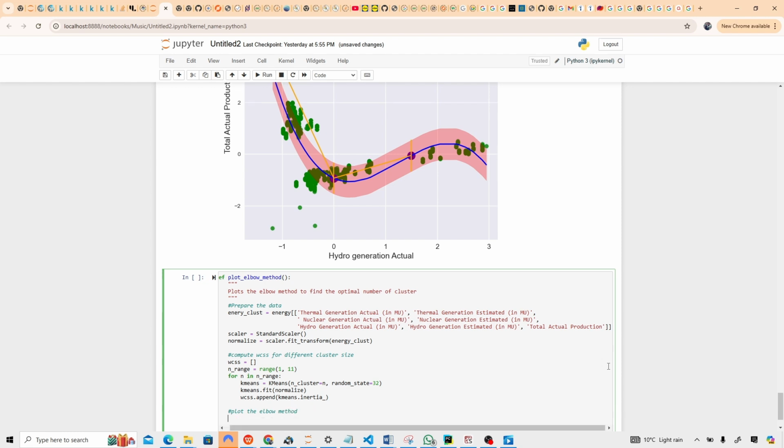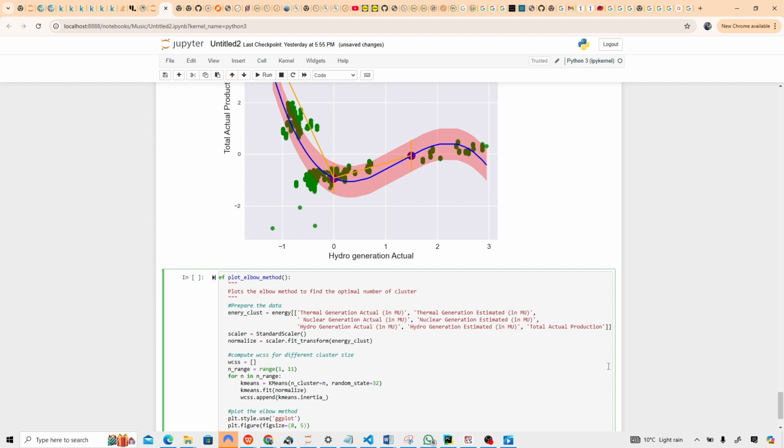I'm going to use another style, plt.style. I'm going to use ggplot. To set the figure size in pixels, you can use 8,5 or 8,8.